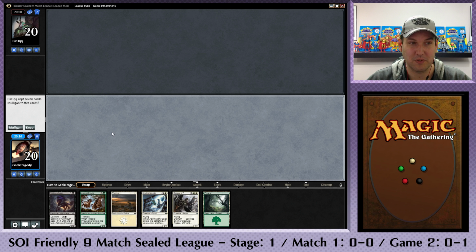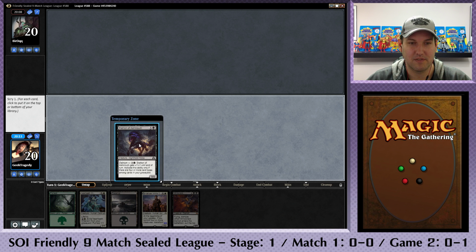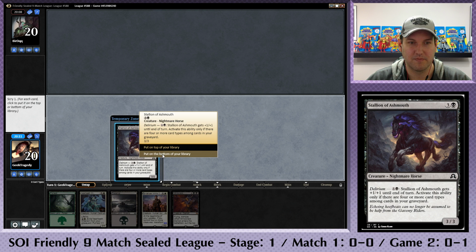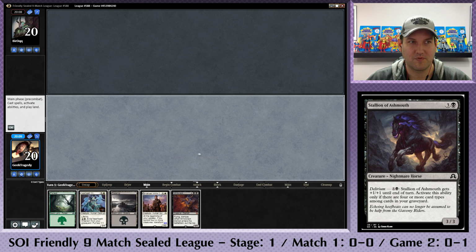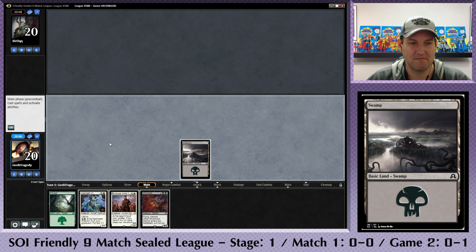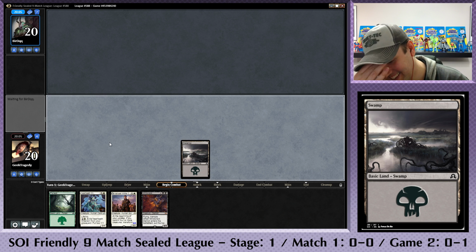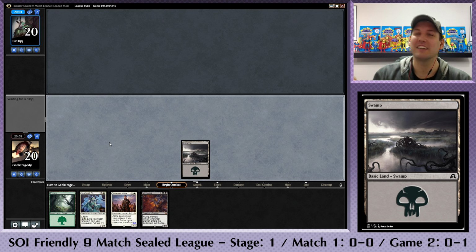I don't even have a turn 3 play. Okay, we'll keep. We'll keep. That can go on the bottom. Oh, man. I don't mind losing. I really don't like mulliganing, though. Oh, man.